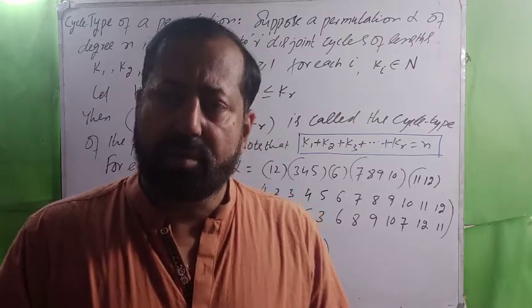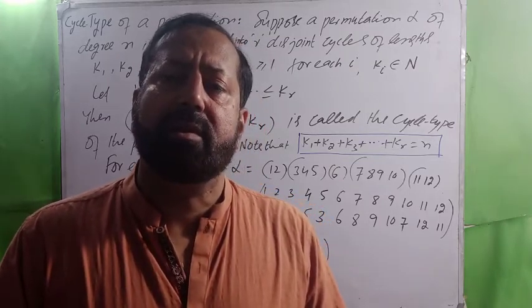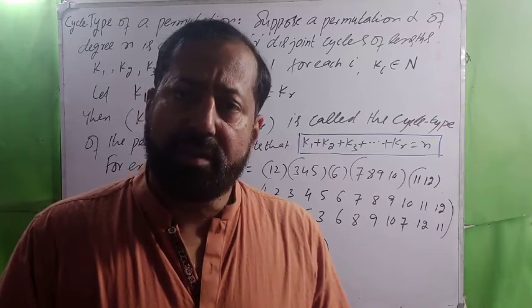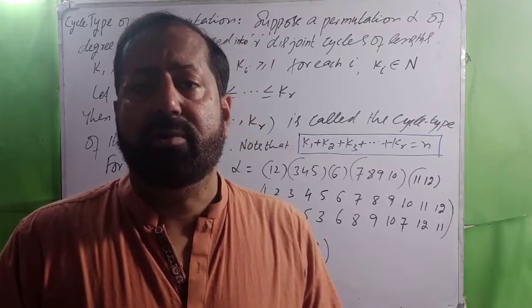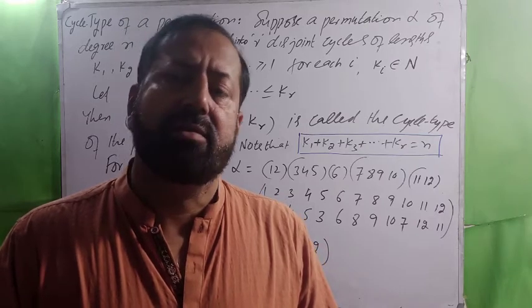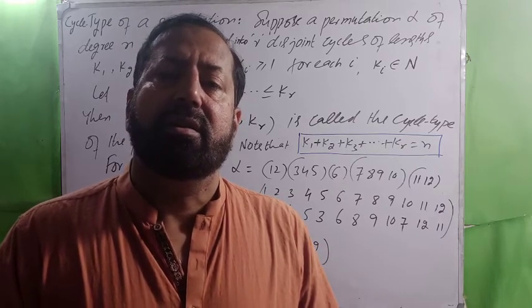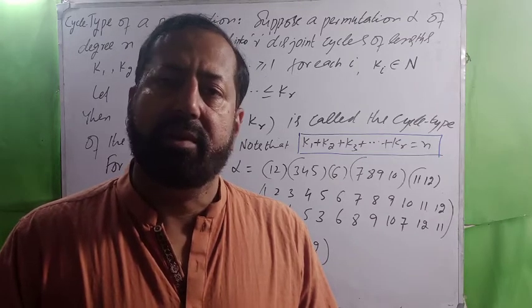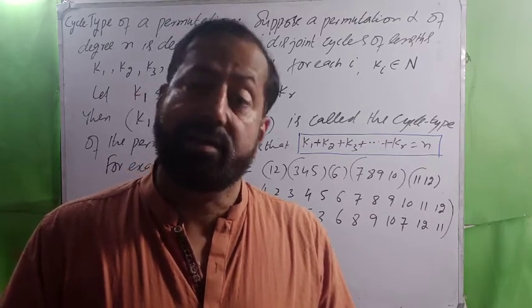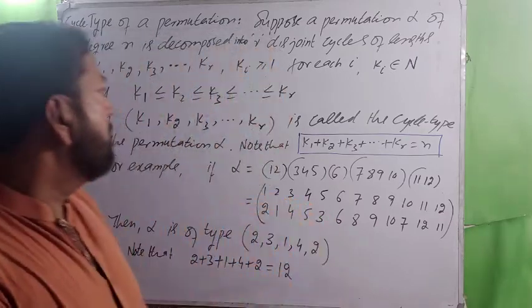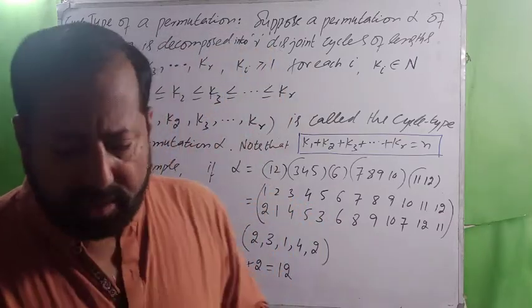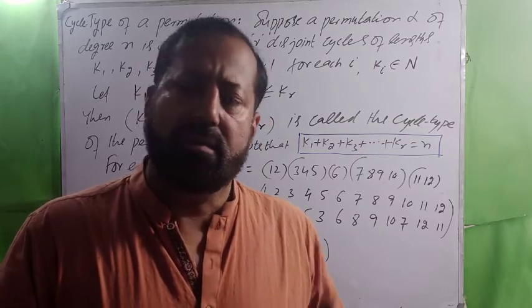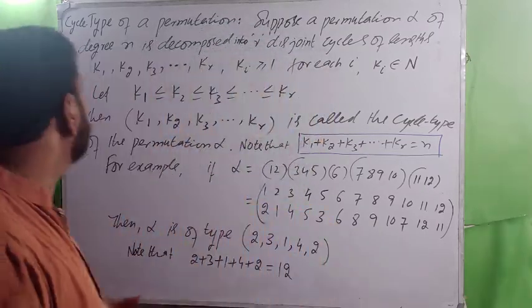So today we will discuss conjugacy classes of the symmetric group, and I'll try to elaborate a computational technique to find the number of conjugacy classes and the order of every conjugacy class in Sn, right? So before giving the details of the concept, I want to give one definition first.